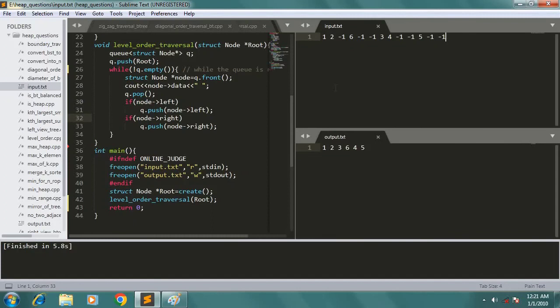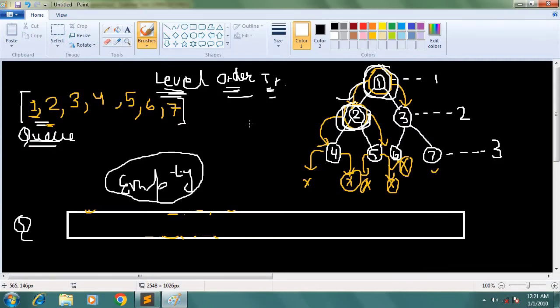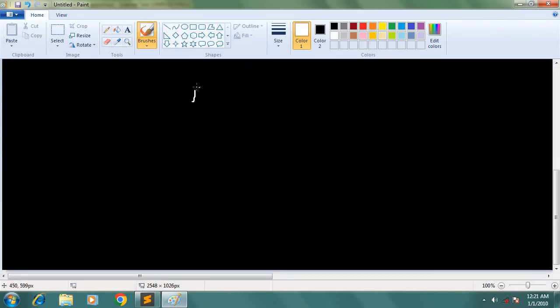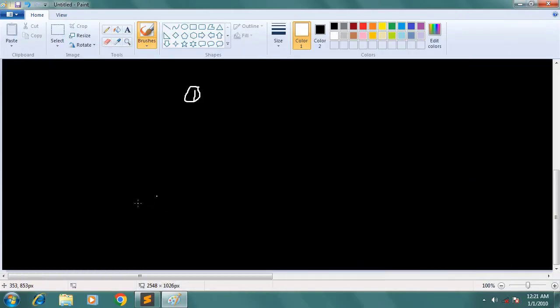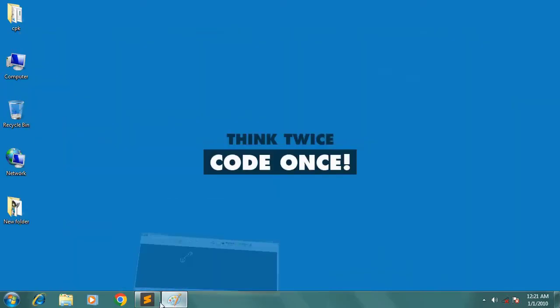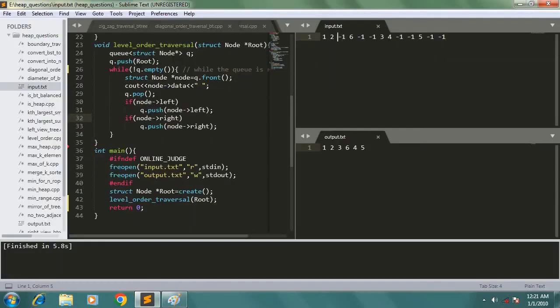If you carefully see what the input is, first of all we have a root node as 1. So let me explain here. We have a root node as 1. Clear? This root node has a left child as 2, and then the left child of 2 is nothing.